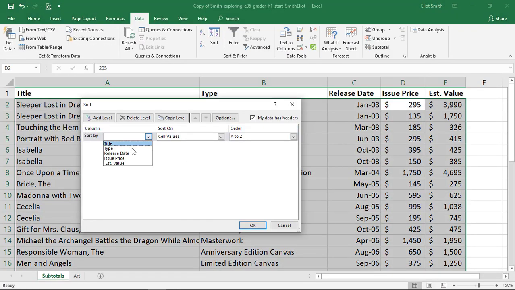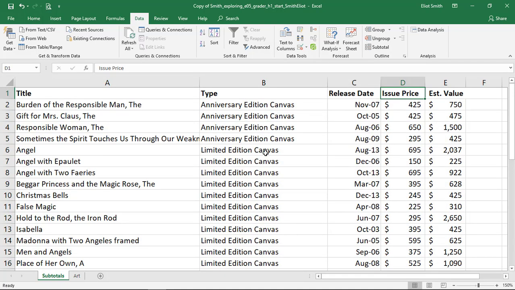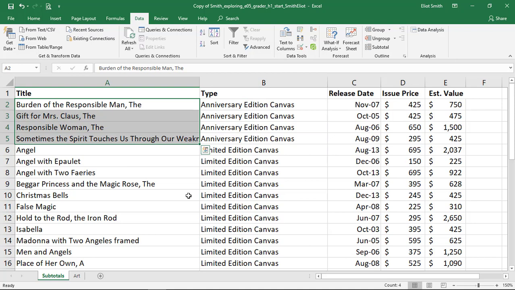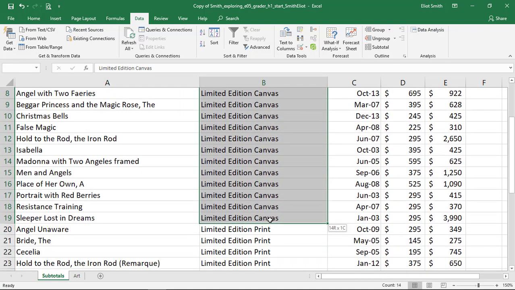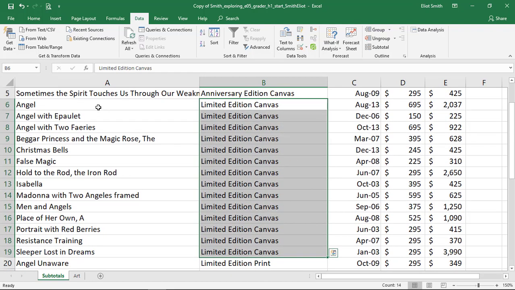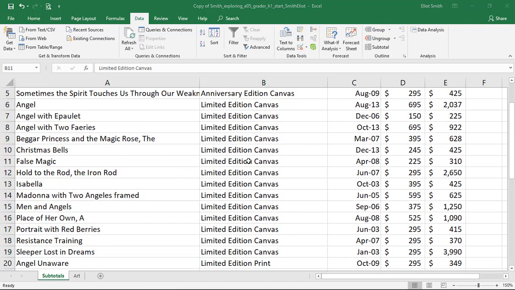So sort by type, add level, then by title. Click OK. I can see all of one type are together, and the titles within that type are alphabetized. So we have this section, and again, alphabetized, and so on.